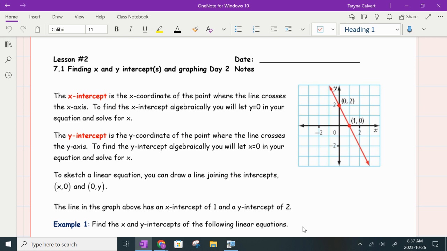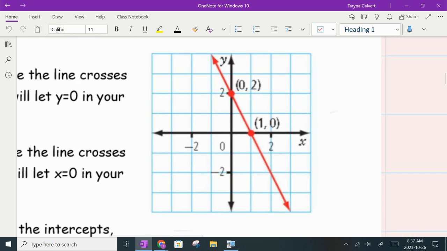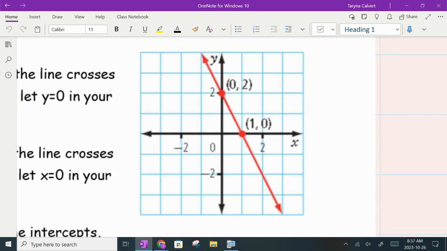Okay, so you will be finding the x-intercept, where the graph will cross the x-axis, and then you'll be finding the y-intercept, which you do know one way to do that already, but I'm going to show you another way, which is actually easier to find where it crosses the y-axis. Okay, so just quickly, all you guys have to realize is that the x-intercept is where the graph crosses the x-axis.